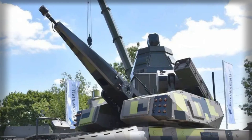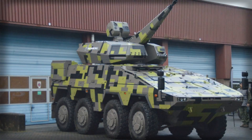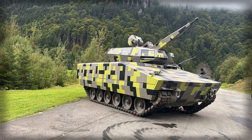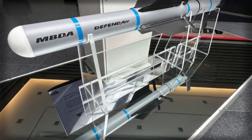The Skyranger 30 itself is already a formidable system. Mounted on an 8x8 Boxer chassis, it features Rheinmetall's KCE 30x173mm revolver cannon, capable of firing programmable airburst ammunition at rates of up to 1,200 rounds per minute. The gun can engage small drones and incoming munitions at distances of around 3 kilometers with remarkable precision. However, that range limitation left a vulnerability gap, as many commercial or military-grade drones could operate just outside the effective radius. Adding Defend-Air missiles gives the system the ability to engage those threats at much greater distances, layering its defensive envelope and reducing reliance on gun ammunition during prolonged operations.